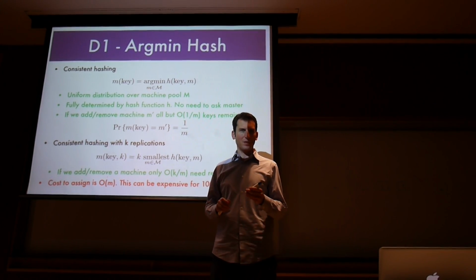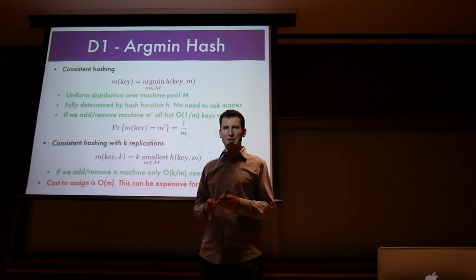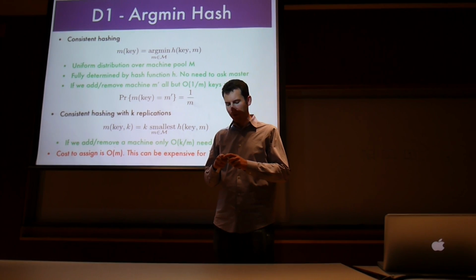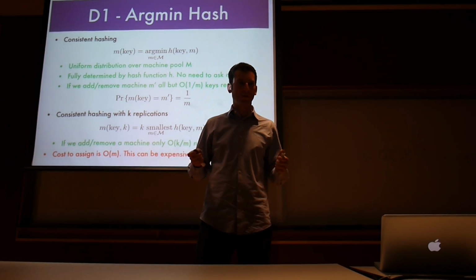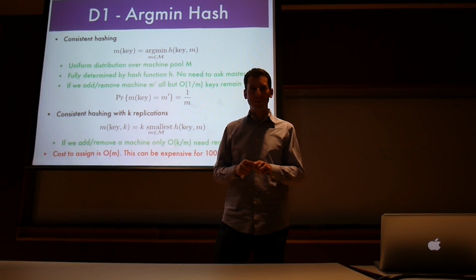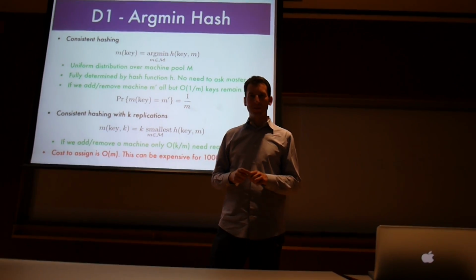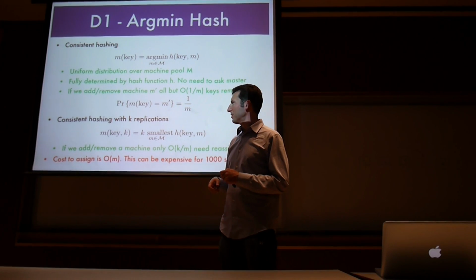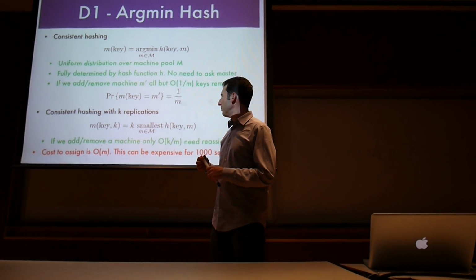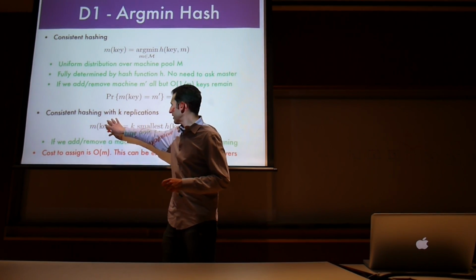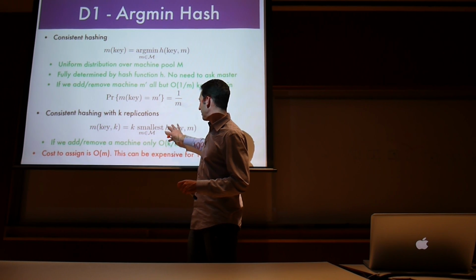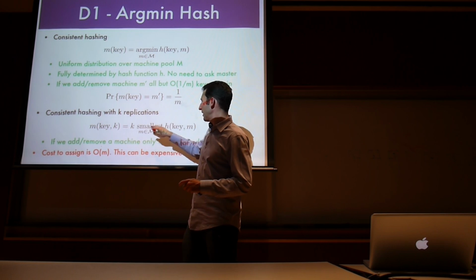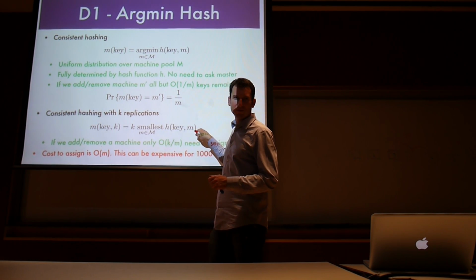Why would I want to do this? Well, fault tolerance. Let's say, for instance, I have user emails and I want to make sure I never ever lose them, because if I lose the user emails, they will be very upset and I lose a lot of money. Or let's say bank transactions or whatever. So what you do in this case is you assign k replicas. You basically take the hash of the key and the machine ID and you pick the k machines with the smallest ID.